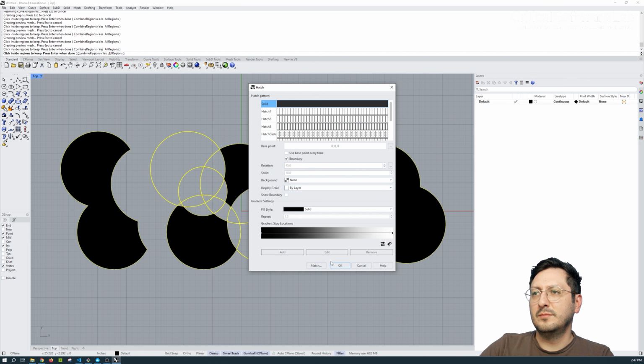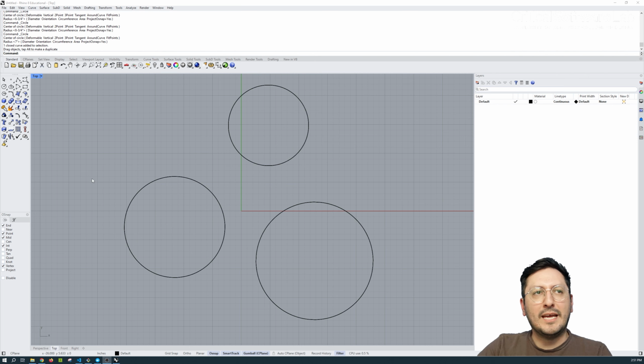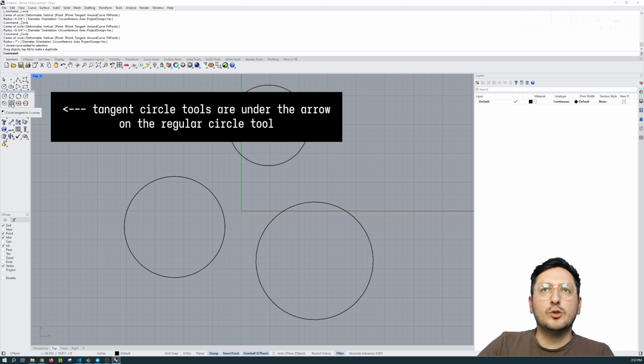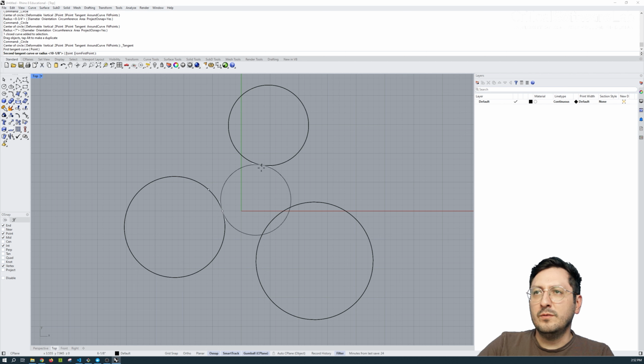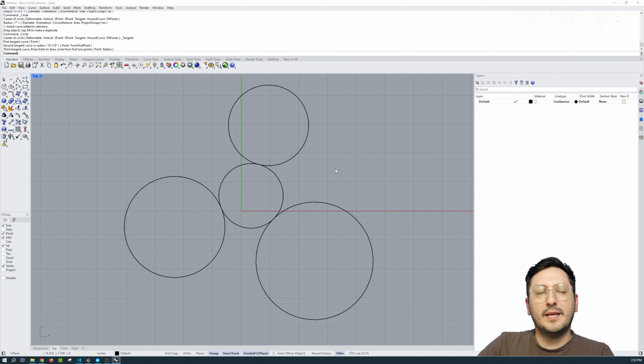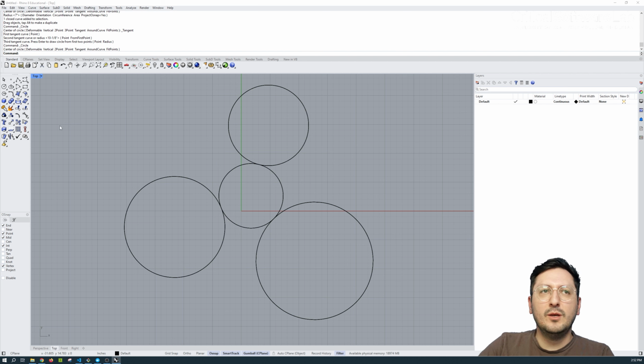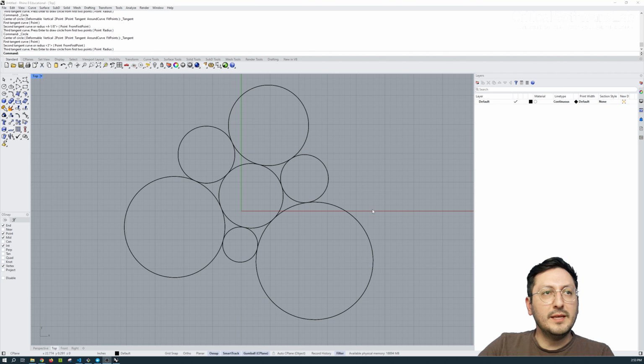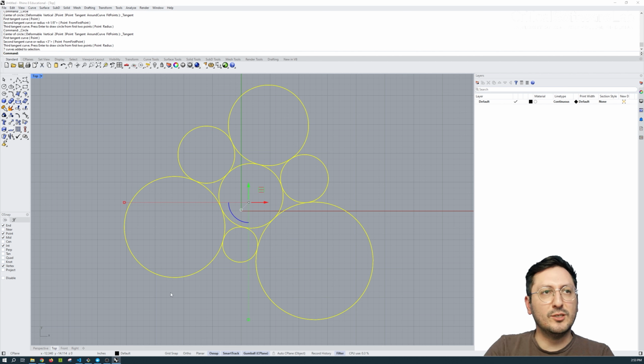Rhino also has some really powerful tangent drawing tools, which allow you to draw very precise geometry that builds on the existing geometry that you have on the screen. So for example, if I have 3 circles on the screen and I want to draw a circle that touches perfectly all 3 of these, I can use the tangent circle button. I can click the circle button here, circle tangent to 3 curves, pick the first curve, the second curve, and a third curve, and I get a perfect circle that touches all 3 of my existing circles. We can even keep doing this to pack more circles in the extra spaces that we have. And then we can highlight everything, and we can even start trimming out some of the intersections.